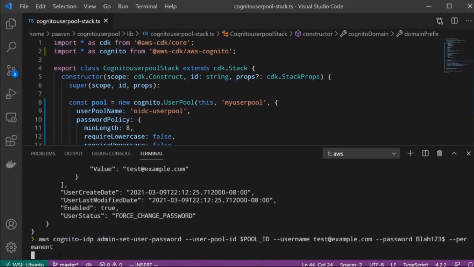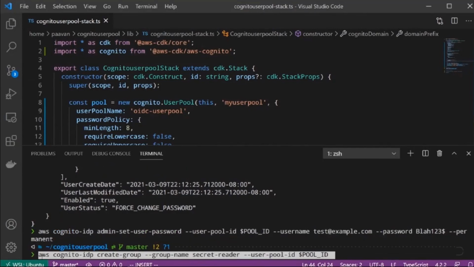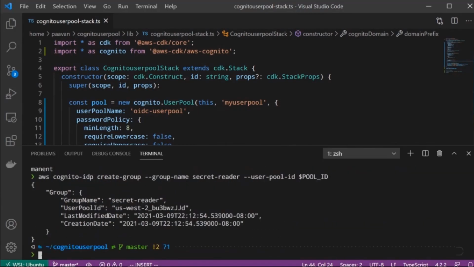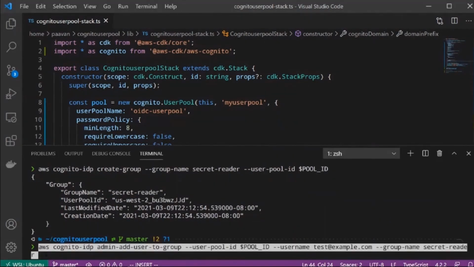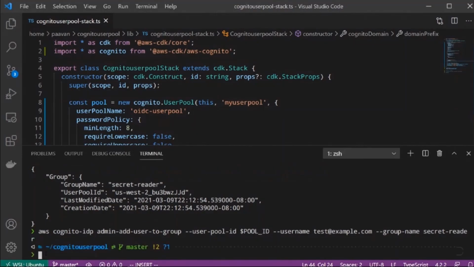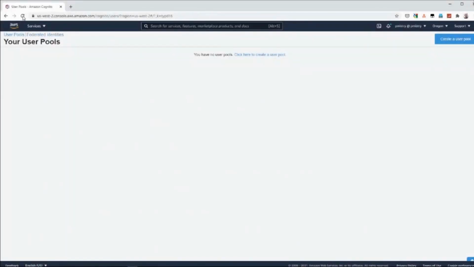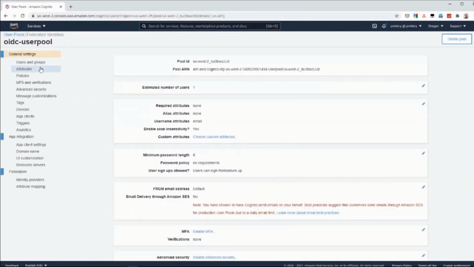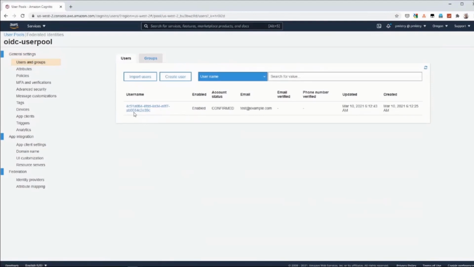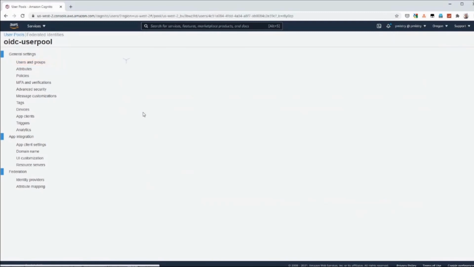into a group. So here we are just setting a password and creating a group within the Cognito user pool. And as you can see on the console, we now have that user pool created with the particular user that we set up. The instructions for these are all in the blog post if you want to follow along.